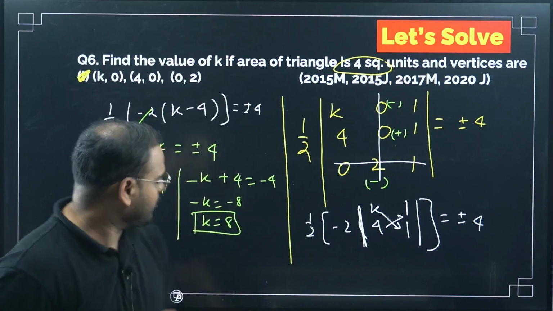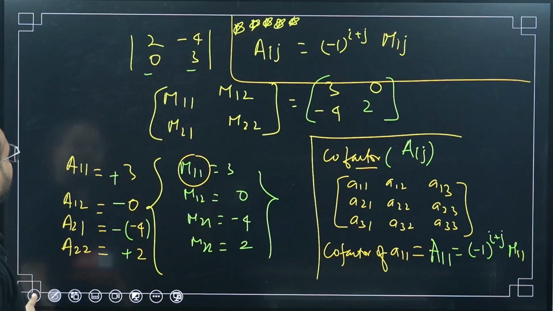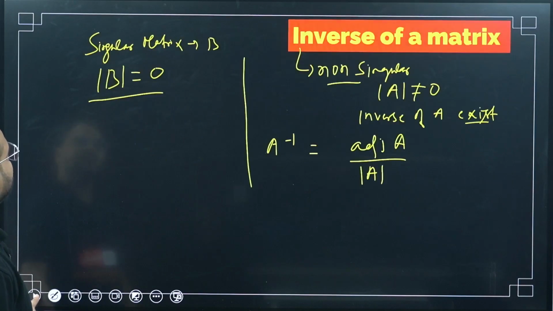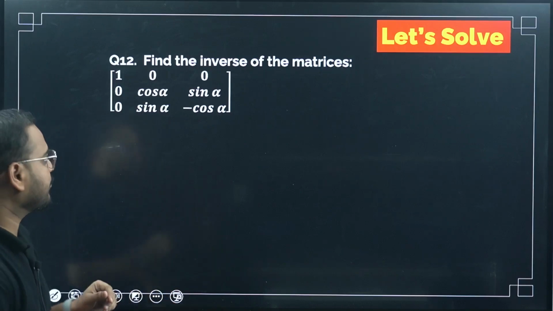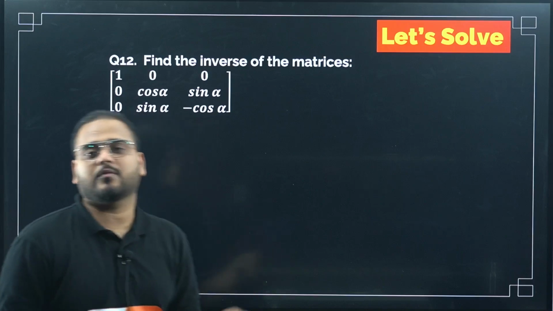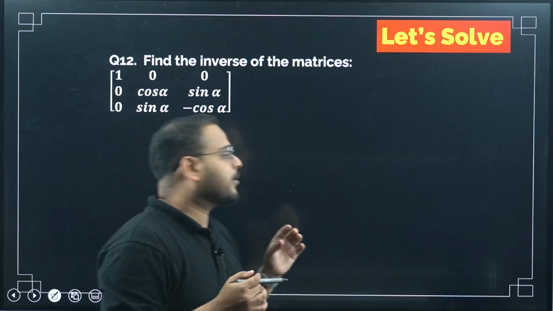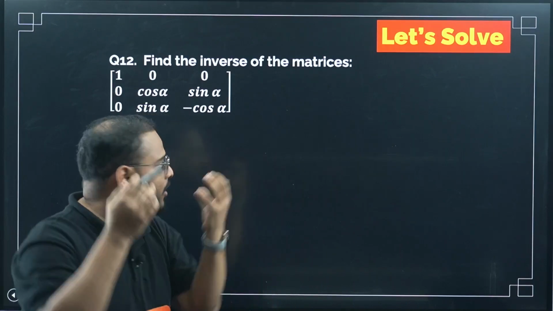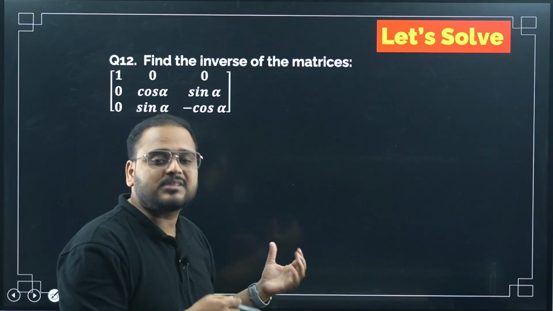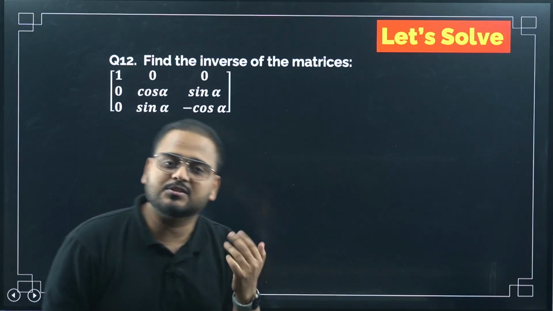Okay, we were on which question? So we were talking about inverse, right? So let's see the questions on inverse now. So I think this much we have done. Okay, find the inverse of this matrix. Now, inverse will take time to solve, so I'll explain only once. You pay all your attention over here, because I have to find the adjoint, find the determinant, and do all of this. Let me solve it once, and then next time onwards, I'll ask you to solve it and give me the answers in the comments. Okay?